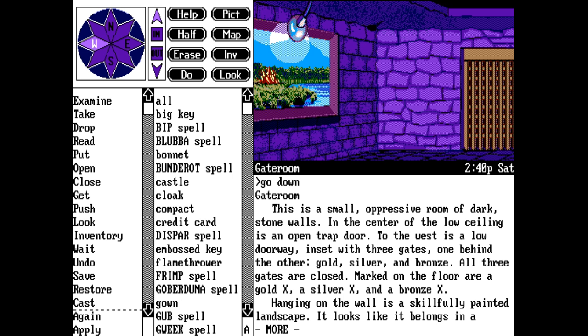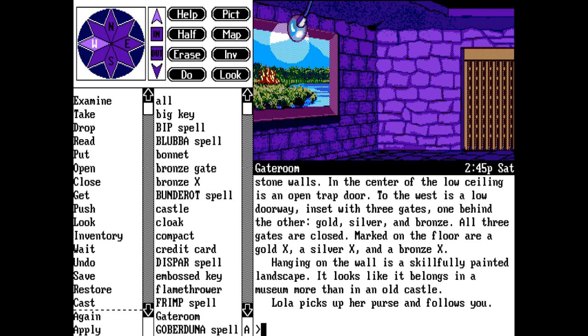Alright, we're down to the gate room. It's a small, oppressive room with dark stone walls. In the center of the low ceiling is an open trapdoor. To the west is a low doorway, inset with 3 gates, one behind the other, gold, silver, and bronze. All 3 gates are closed. Marked on the floor are a gold X, a silver X, and a bronze X. Hanging on the wall is a skillfully painted landscape. It looks like it belongs in a museum more than an old castle. Lola picks up her purse and follows you.